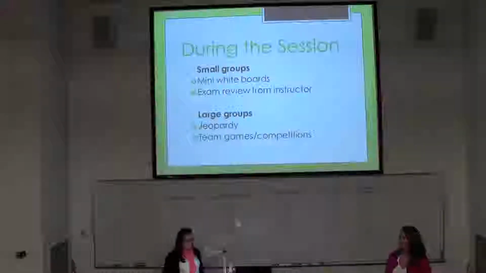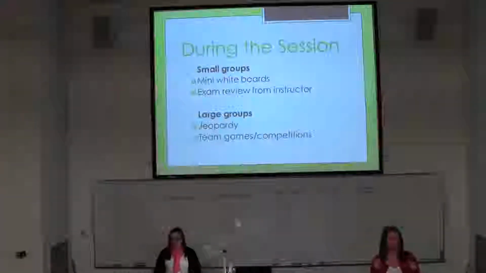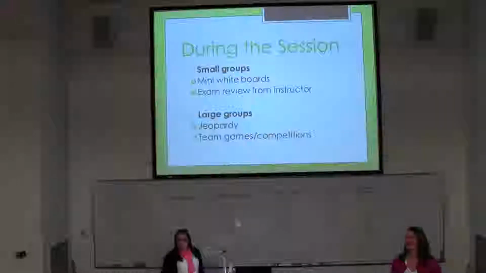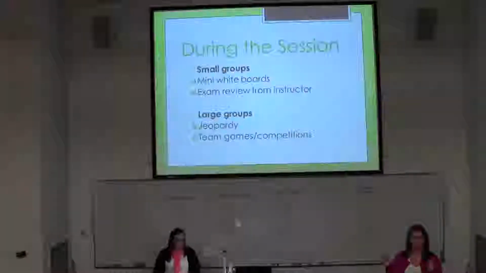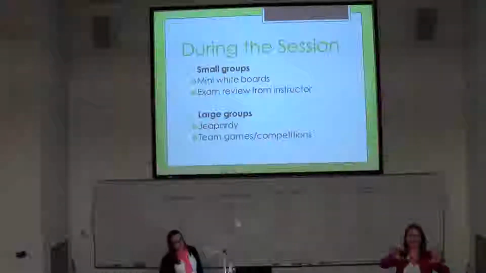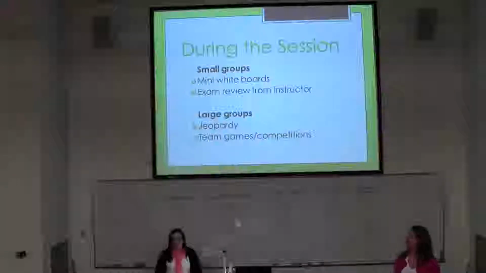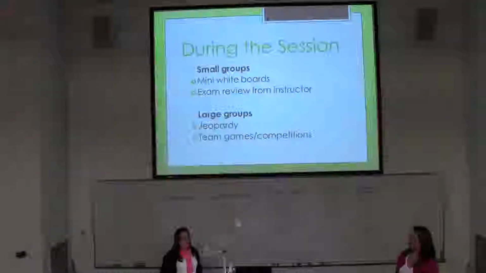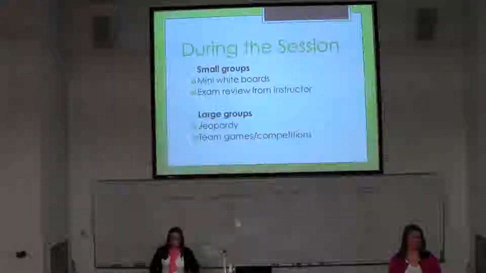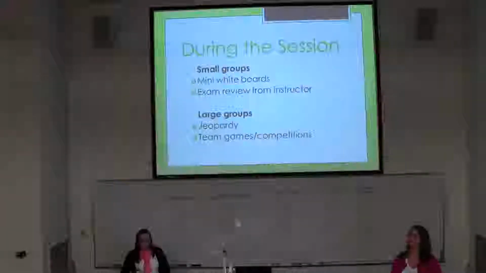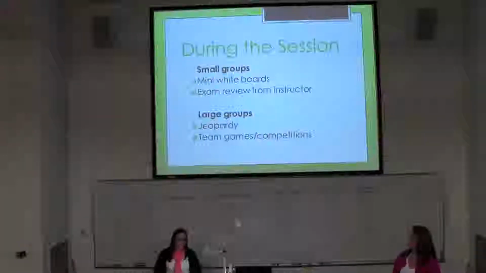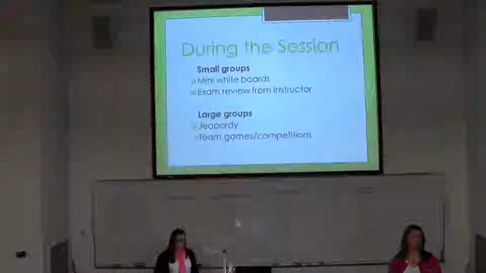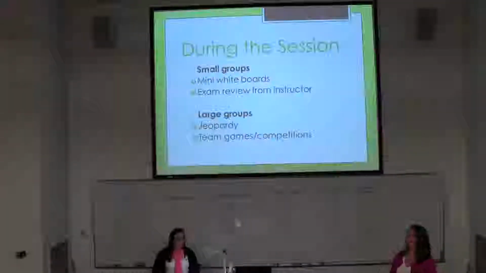For smaller groups, we like to use little mini whiteboards if you have access to them. You can just put students in pairs, have them work on a problem together, and then just hold up their answer on their whiteboard, and then you can kind of get an overview of what each group is doing, make sure they're on the right track. Or if you have an exam review that's supplied by the instructor, you could have them working on that in small groups. And then with larger groups, we like to do games like Jeopardy or some sort of competitive review game.